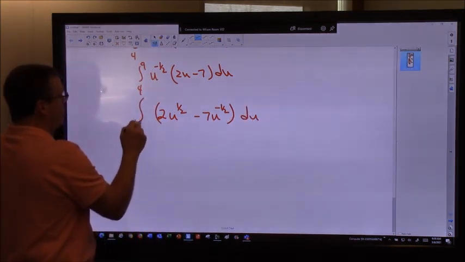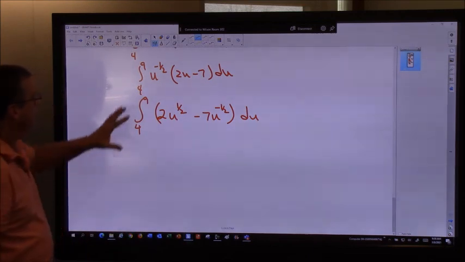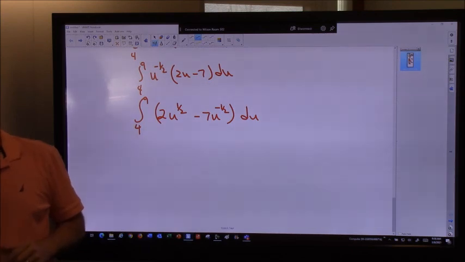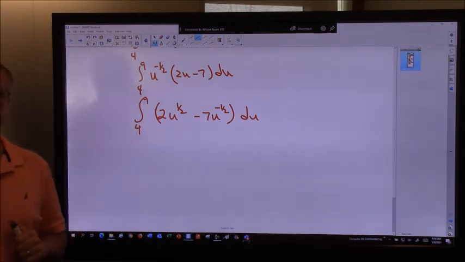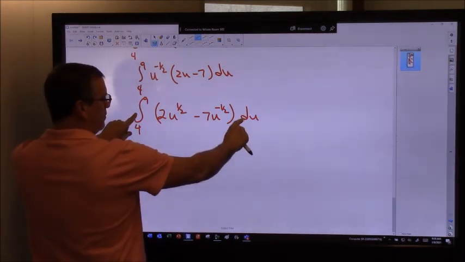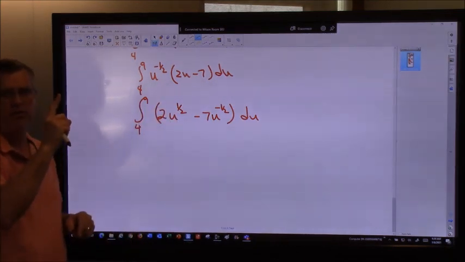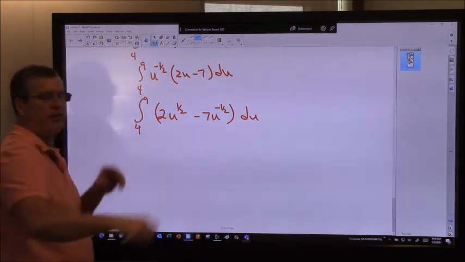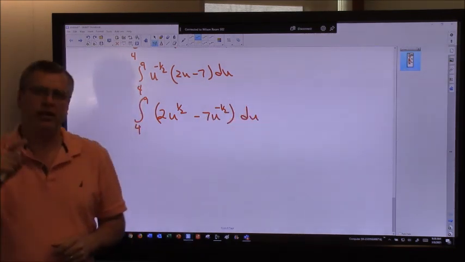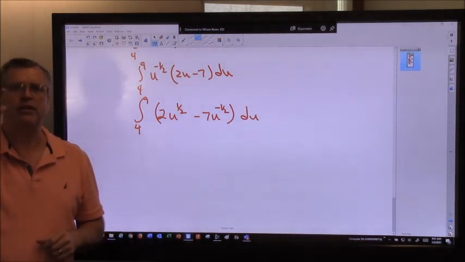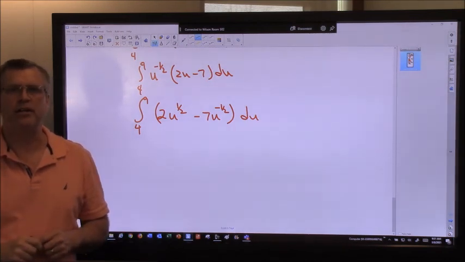One common mistake that people make is they get this whole thing simplified and they think they're done. But you haven't done the integral until you add 1 to the exponent and divide by that new exponent. That's when you quit writing the integral sign and the du. The moment I add 1 to the exponent and divide by the new one, I've done what these two things intend us to do, and then I just take them away. The same way, if I say the square root of 4 equals 2, I've done what the square root symbol intended me to do, so I don't need to keep on writing it down.